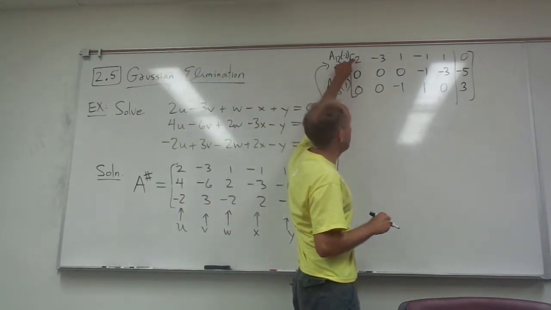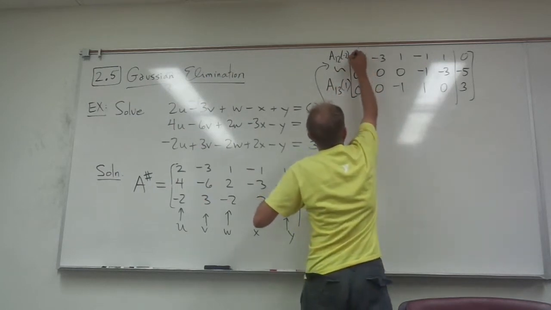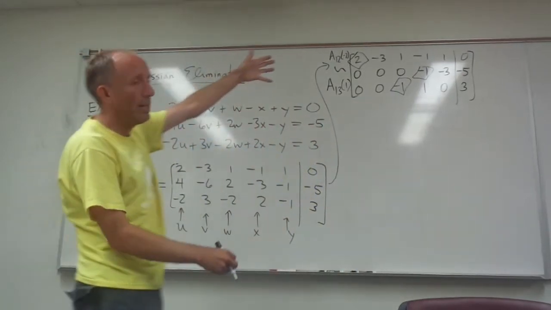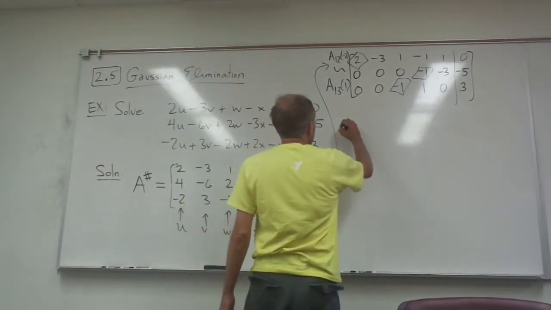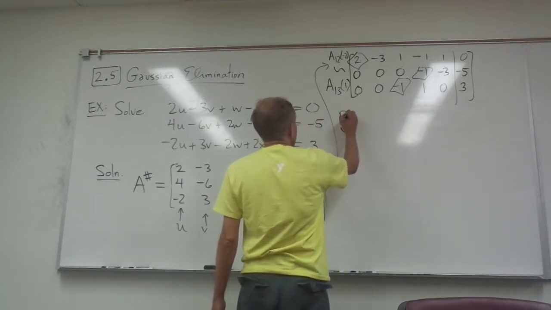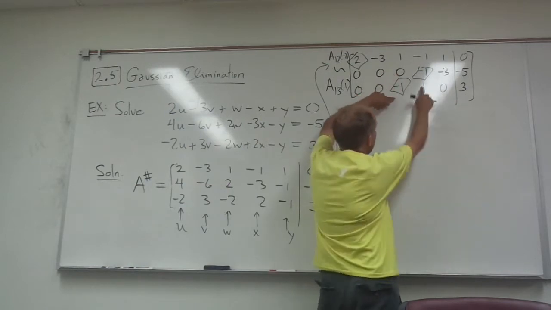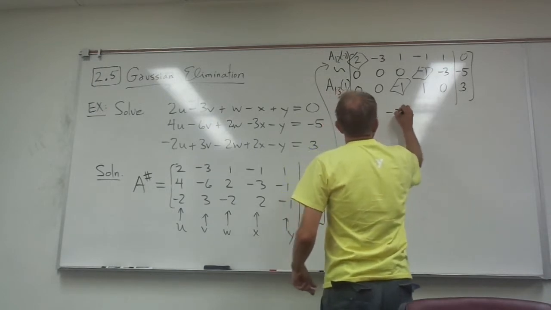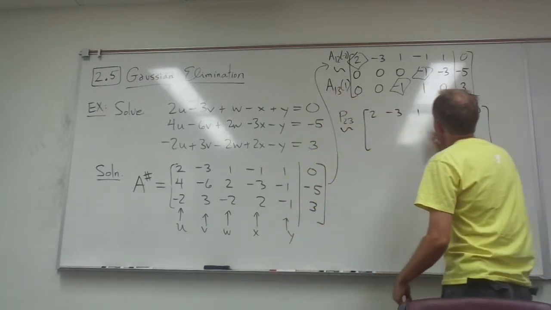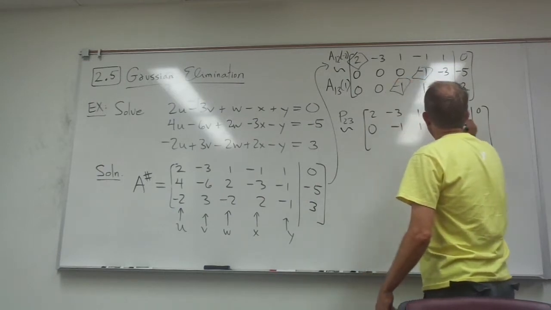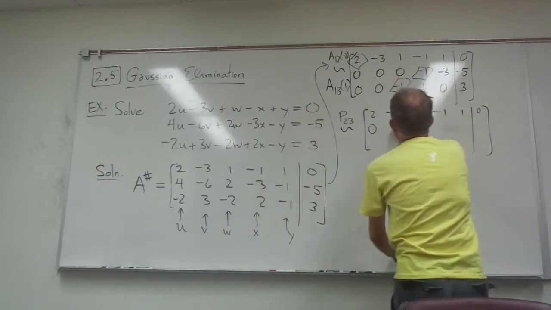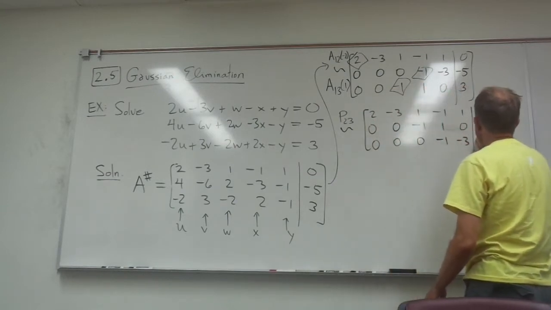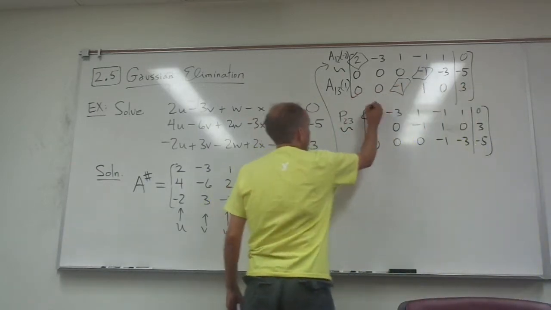Now, I have several other things I need to do. I know that eventually this will become a pivot right here. It would be even okay to circle your leading positions right now. You can see it's not in the proper form for row echelon form. But what I can do is permute rows 2 and 3. The pivots need to go down and to the right, so I'm going to switch the second and third row. Of course I'm not doing anything to the first row yet. I'm going to put the last row second, and I'm going to put the second row last. Okay, so just permute the second and third rows.